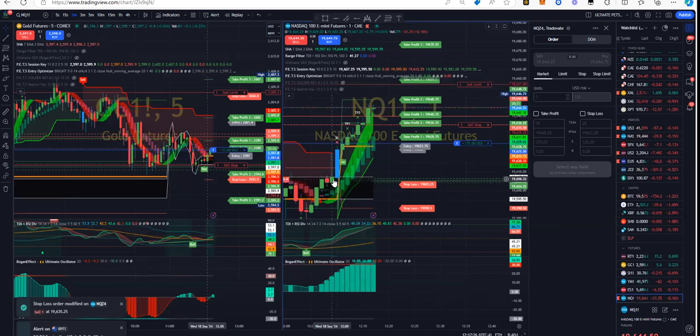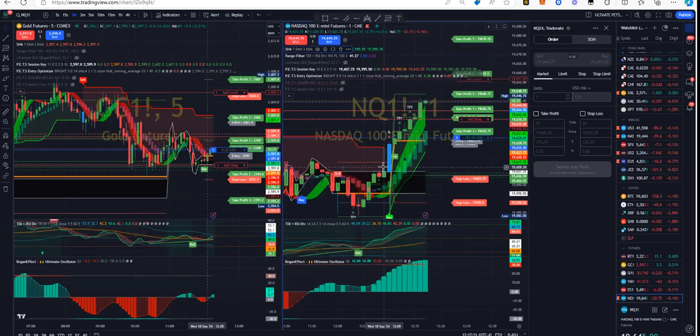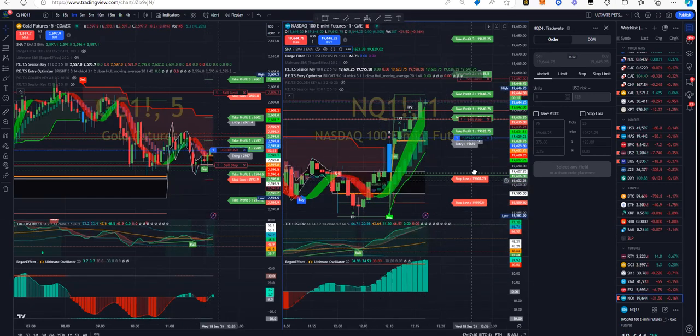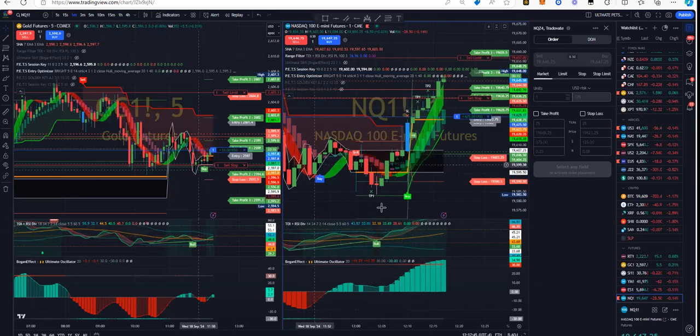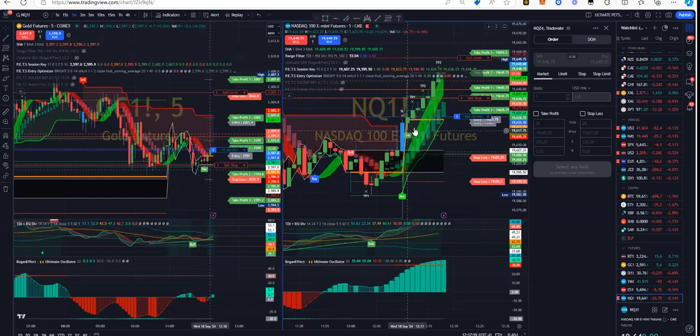At the beginning of the hour, at the beginning of the zone, we took the live trade based off of the session key. We're above the zone. We broke the entry optimizer. We are above the Bogan effect trend line. Down here in the oscillator, we had divergence. The candles were going down, the market is going down, but your oscillator, your TDI, is going up. Your market crossed way back here. You have your range filter. How many more confirmations do you need? We got multiple confirmations. We're going to go through those confirmations soon, but there's one trade for you guys.